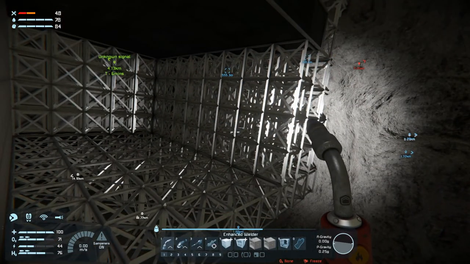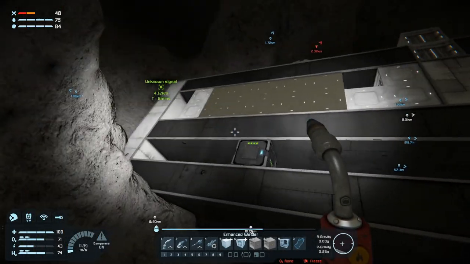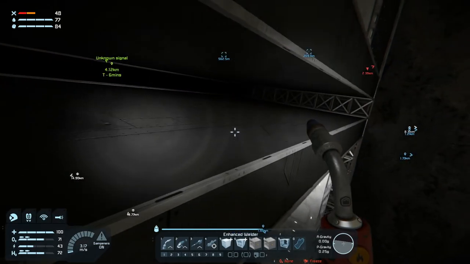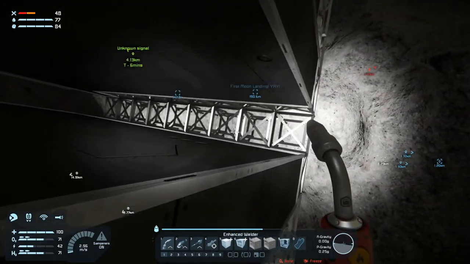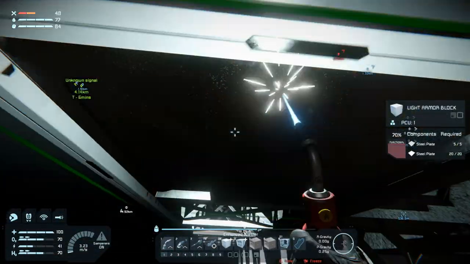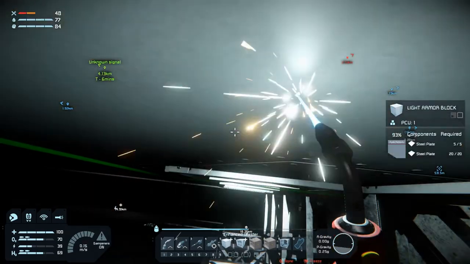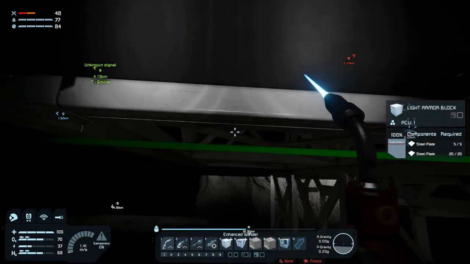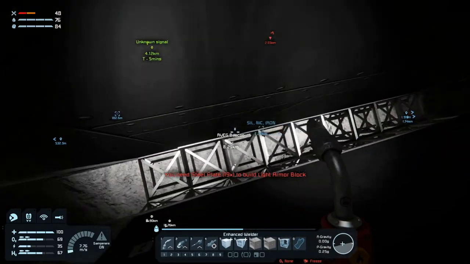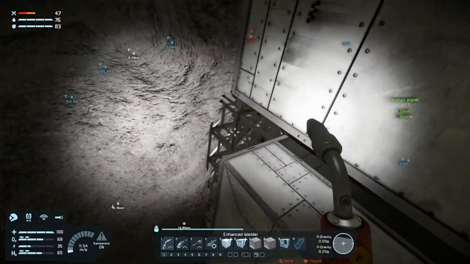Okay, so we need to weld all this up. We need to weld all that over there up. We need to weld some stuff over here up, I guess. No, not really. Right. So a lot of welding to do. We'll get on with it. Let's go.